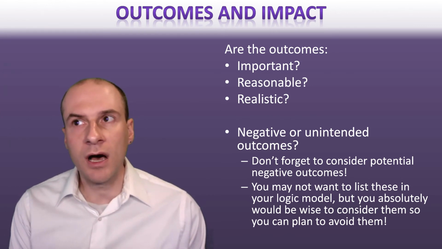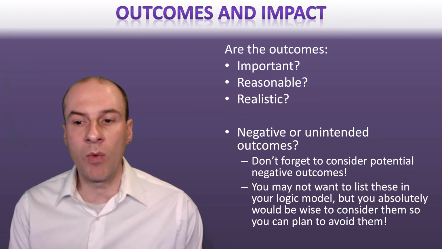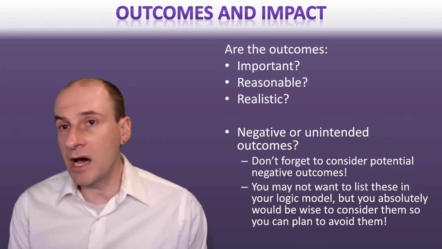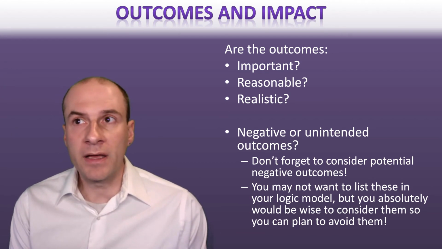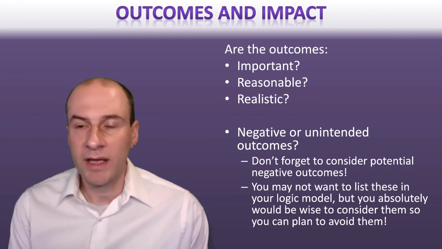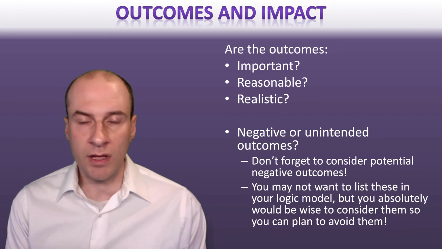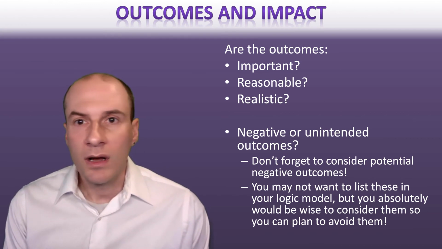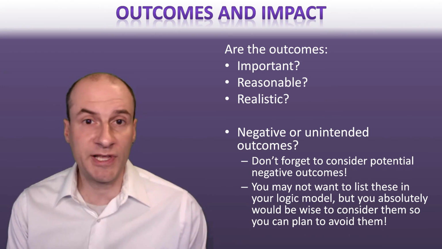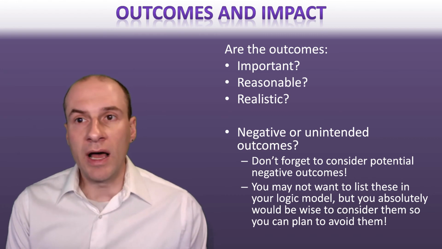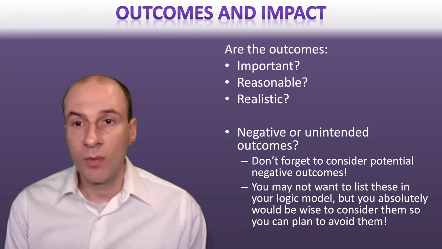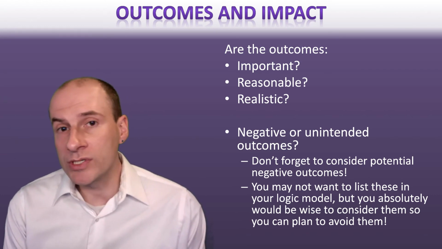But that shouldn't discourage you from thinking carefully about what could potentially occur that would be negative from this. And it could be unintended, right? But remember that a lot of health technologies, for example, say your intervention is around using a new health technology. Well, a lot of health technologies actually increase health disparities, especially if they're expensive, right? So if people don't have health insurance or don't have availability to use that new health technology, well, you can actually make health disparities worse, right?